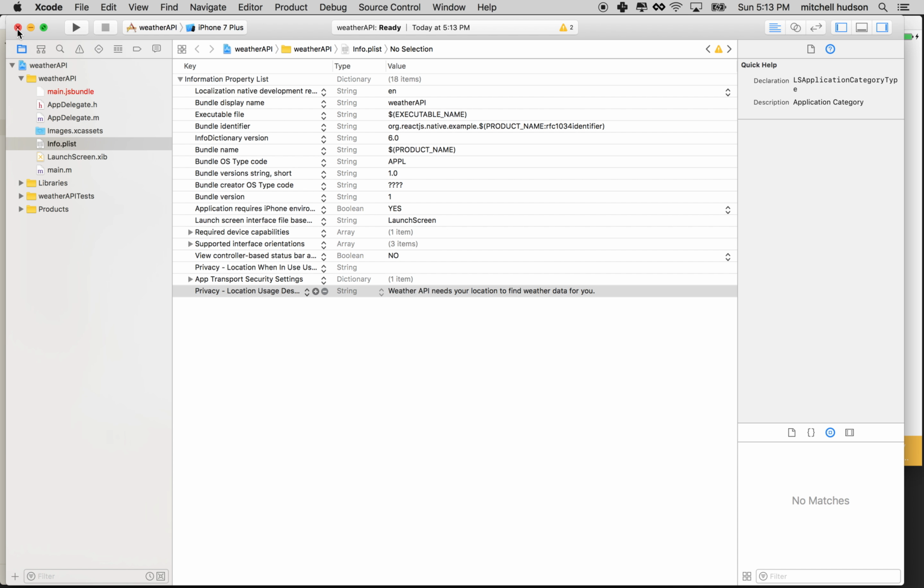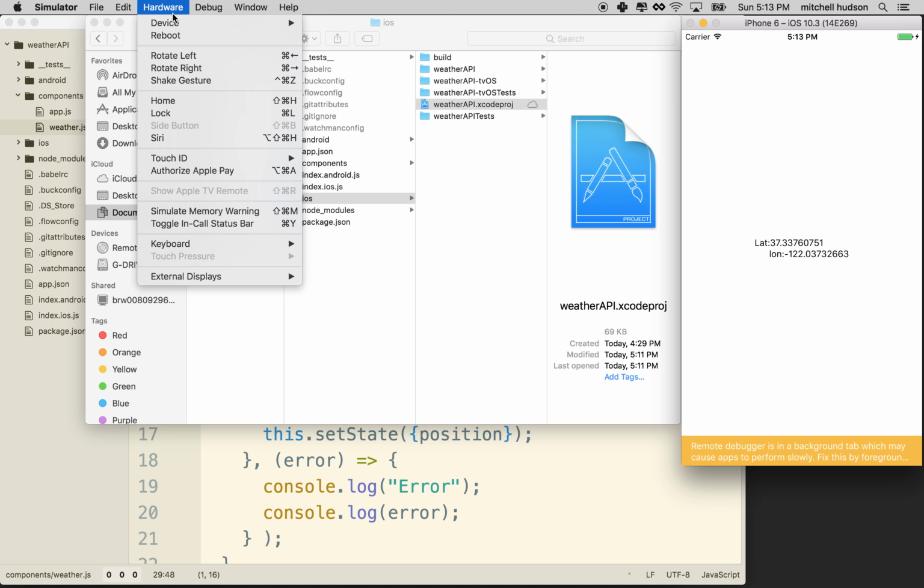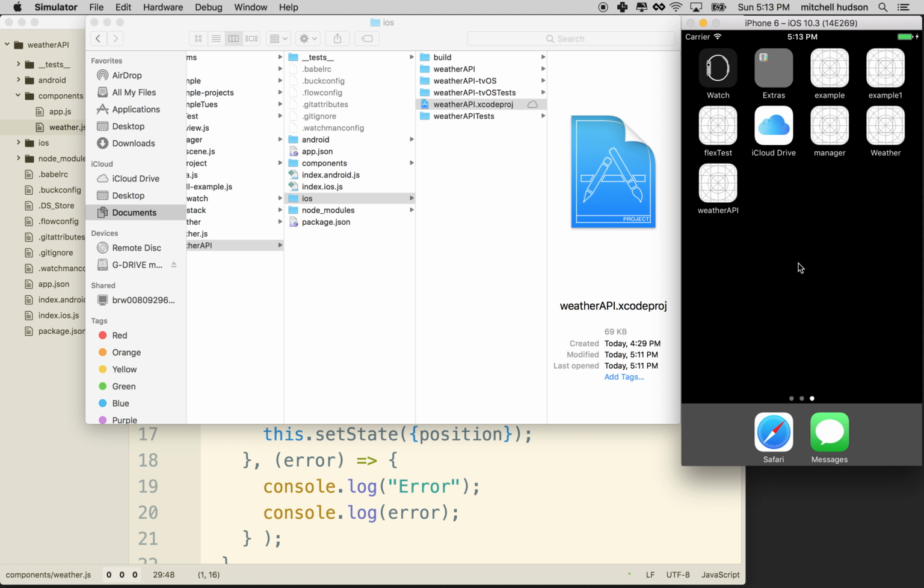I'll close my Xcode project there, and then we can restart. Actually, I guess I gotta quit the app here. Let's do this. So if you're in the simulator, if you do Command Shift H, or go to the hardware menu and choose Home, it's like you're hitting the home button on the phone.